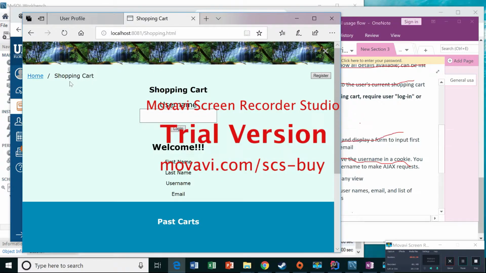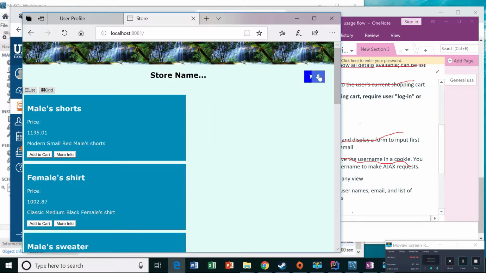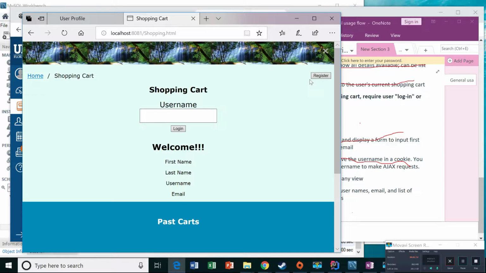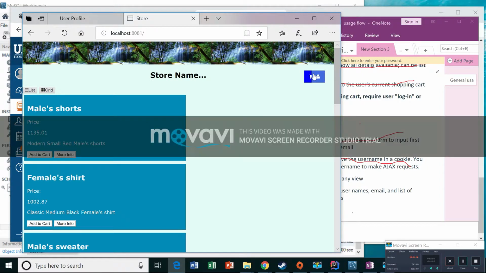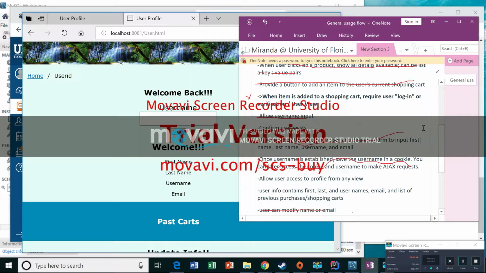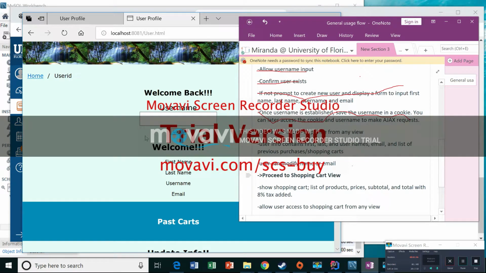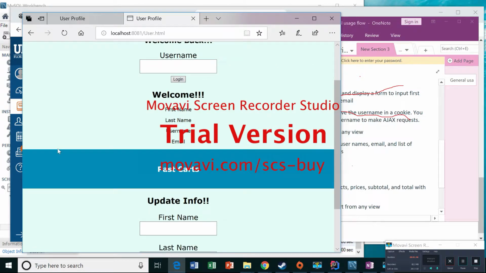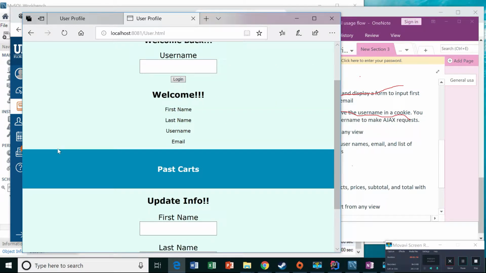And so you can also access your profile from any page. If you go to the home page, you can see that you can go to the user page. From the shopping cart page, you can go to the home page, or you can just see your user information here with past carts information, all that, as well as the information is on the user page. Okay, so we've covered that. And then we also have the user info over here and list previous purchases. So I'm going to go through and make a purchase in a minute. It's probably going to be the next video, and we will show with the user access.